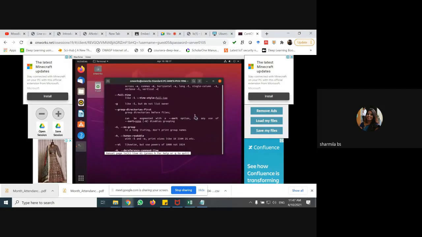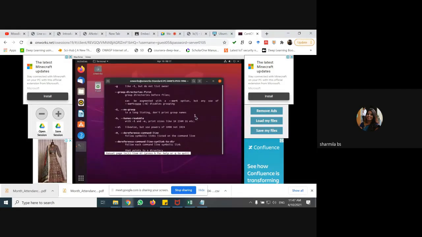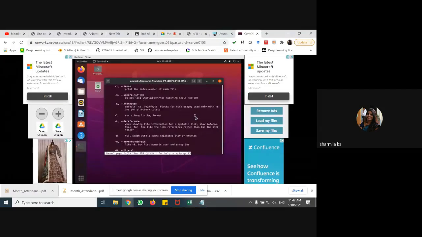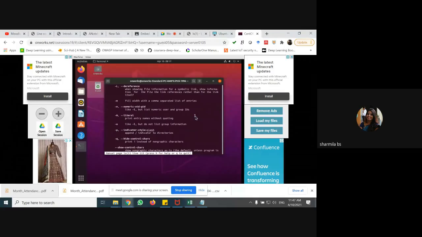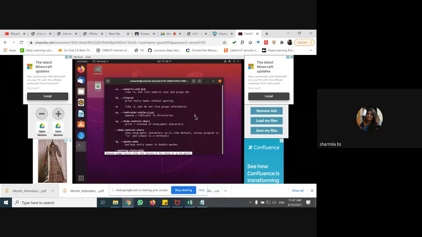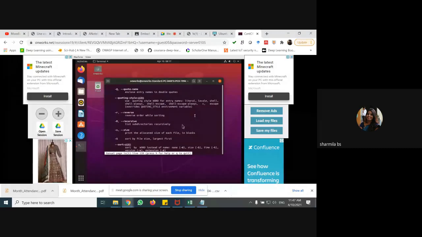So there are n number of options available with ls. Hyphen capital S sorts by file size, largest first. Hyphen small s prints the allocated size of each file in blocks. So we'll try that.